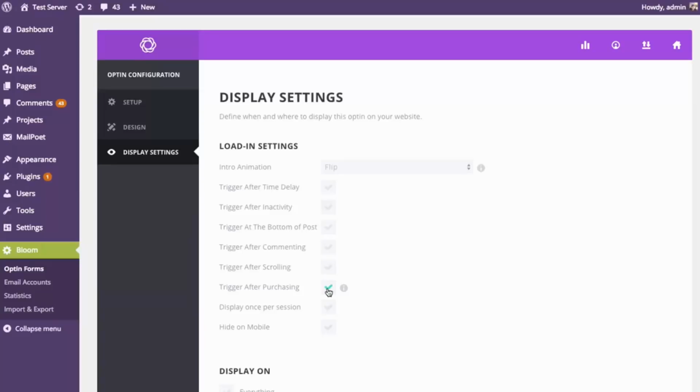So it's great. These people who have just purchased something from you have already become your customer. They're already super engaged. They love your brand. They love your product. They're very likely to subscribe, and they're even more likely to subscribe if you tailor the offer to them, such as giving them a discount.